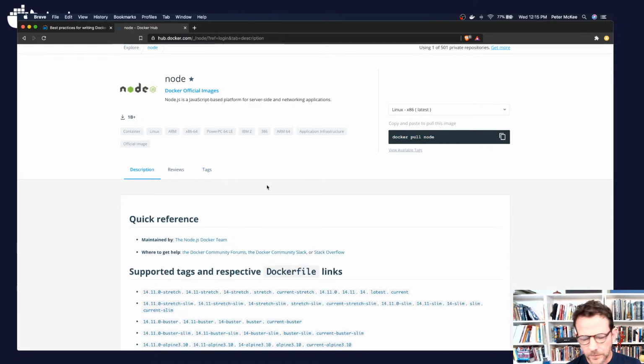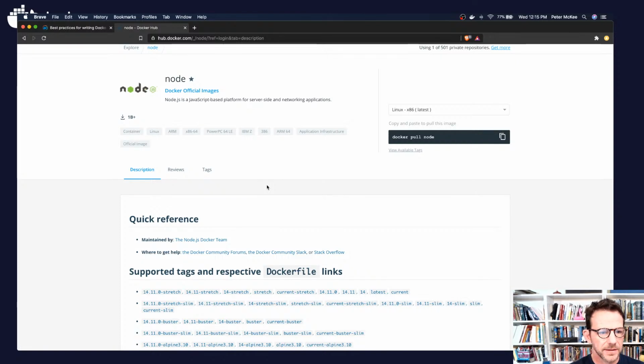The way we name our images is we have a namespace or a repository, in this case it's node. And then you have a colon, and then you have a tag. So if you do just a docker pull node, the default tag is latest.